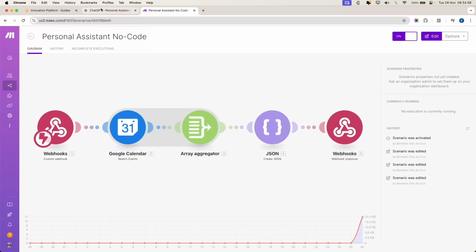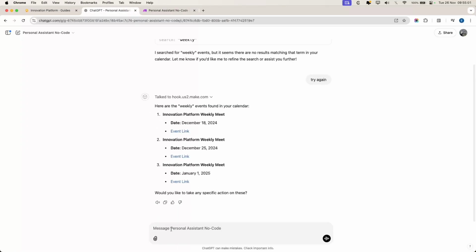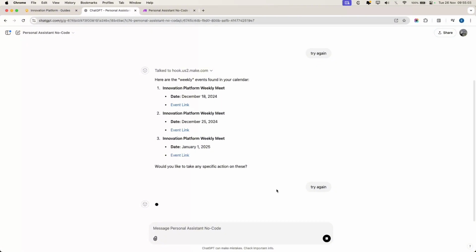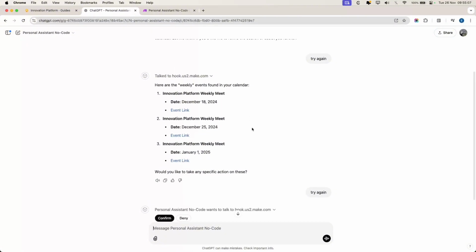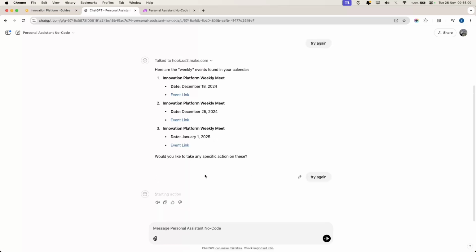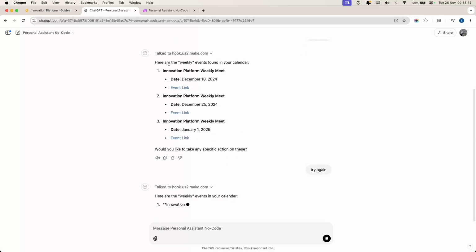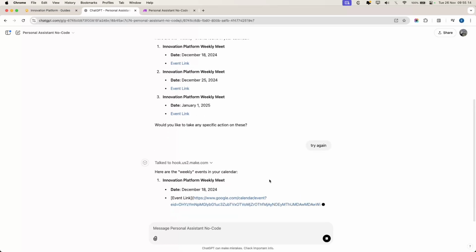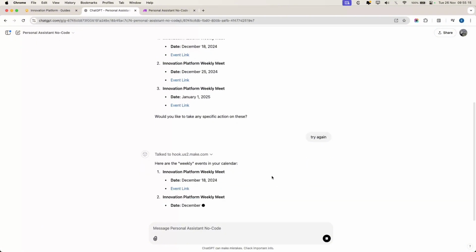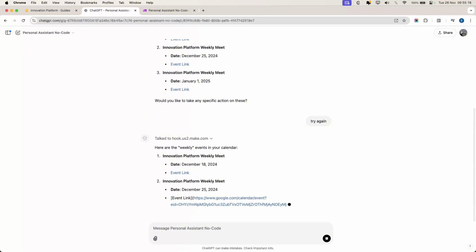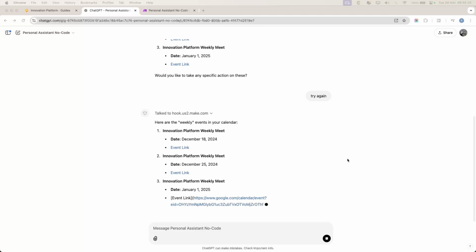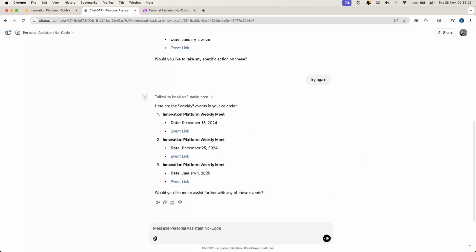We should, yeah, let me just confirm, try again. So that's pretty much it, how it works. And you can create more actions and add more details for the format you want here and things like that.